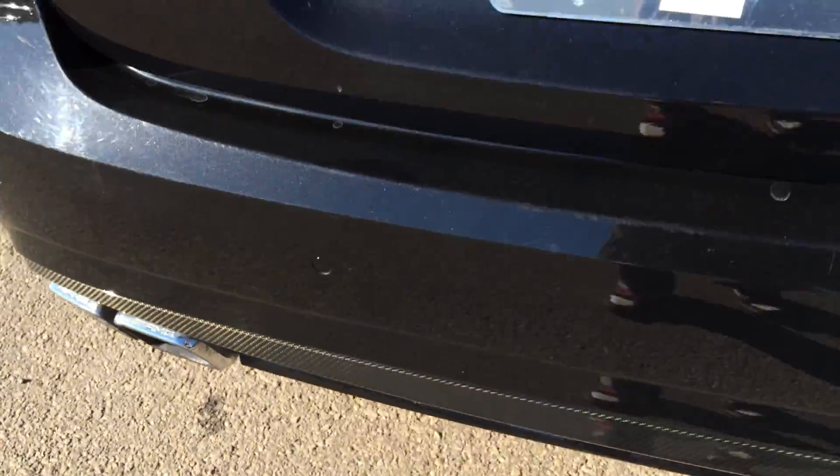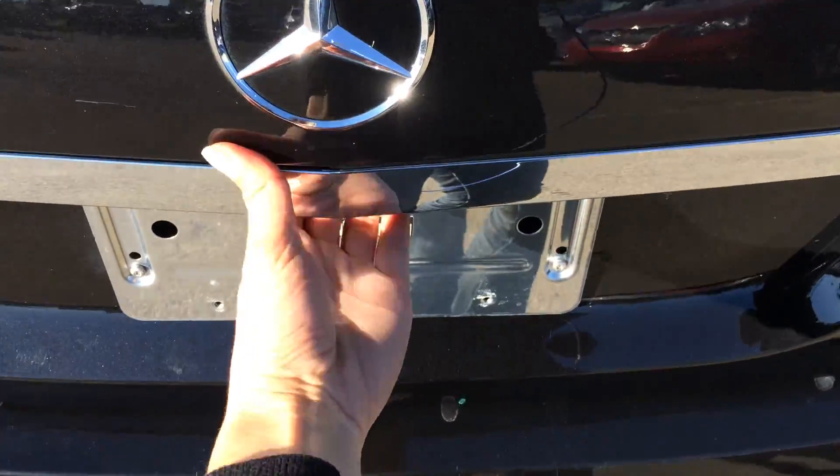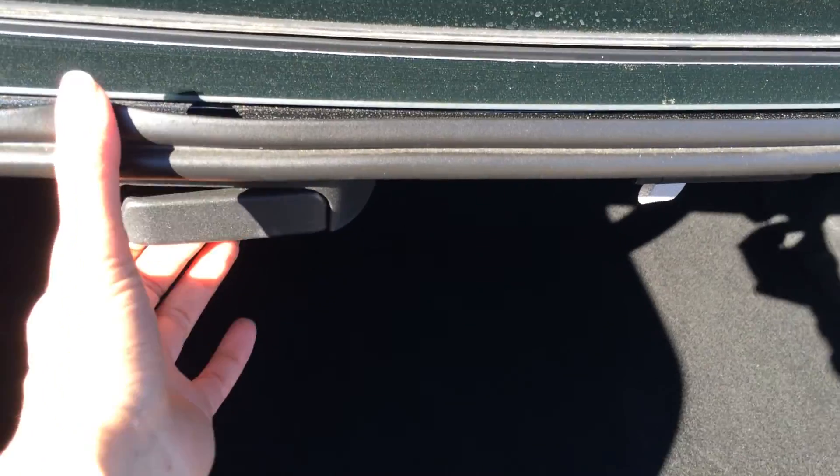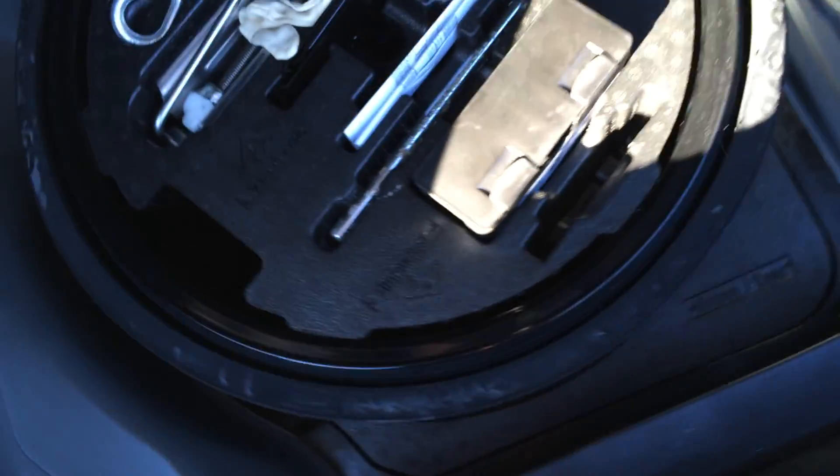You have backup sensors on your back bumper. Remote trunk release — there's a button right here to press that will lift open the trunk, and it is powered. You have mesh inside pockets, cargo tie-downs, and a power outlet. You have a rear extension into the back seat. The back seats fold down — you have levers on both sides. More carpet, and underneath the floor you have your compact spare tire, air compressor, and tire jack.